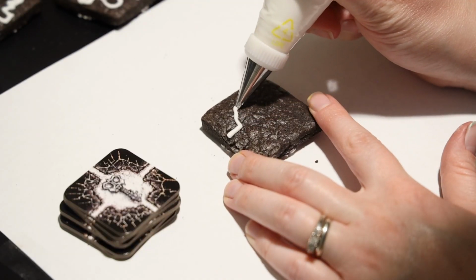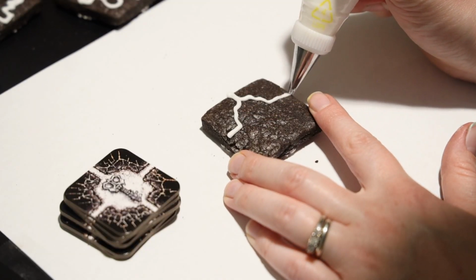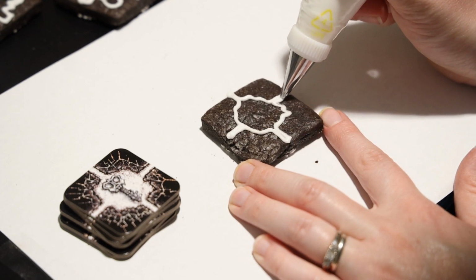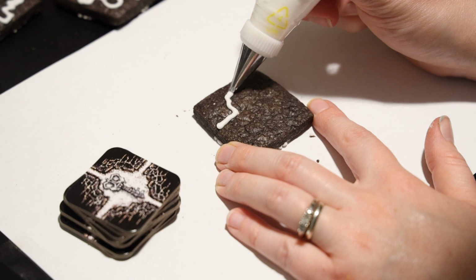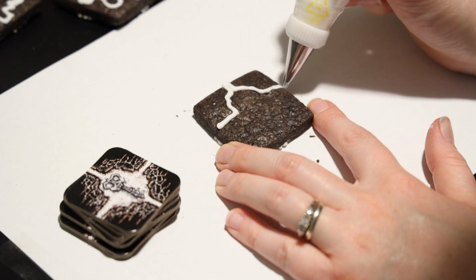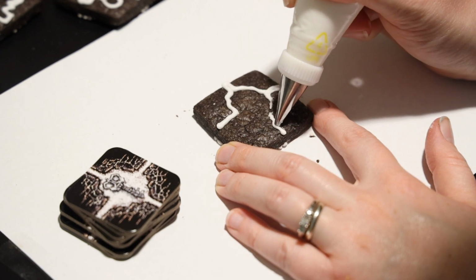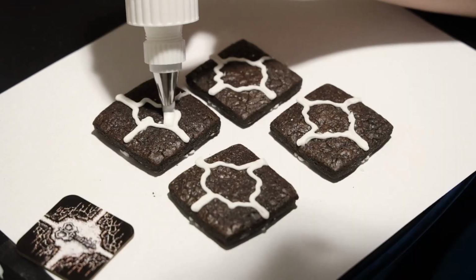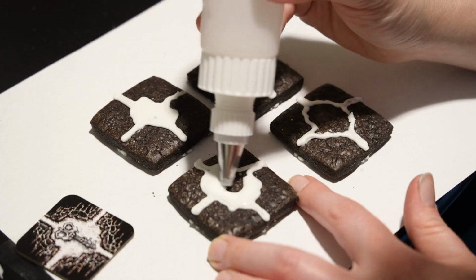To make the key tiles, which are always exciting to come across while you're playing because that means you're 1 step closer to escaping, you can either make them all look the same or have them correlate somewhat with the shapes that are a little different. You want to outline the center shape and draw 4 paths. Fill it with the thin icing.